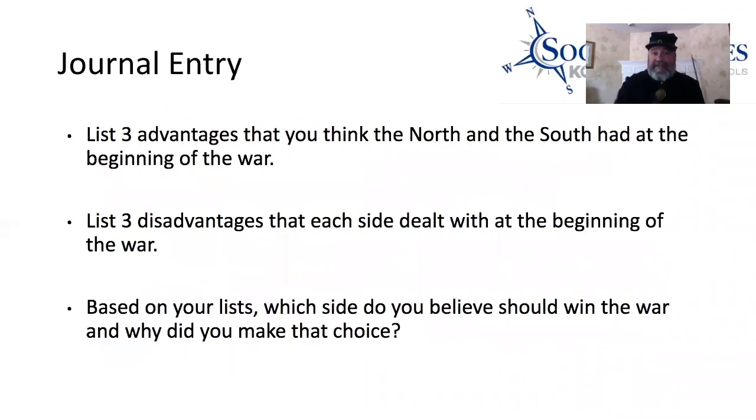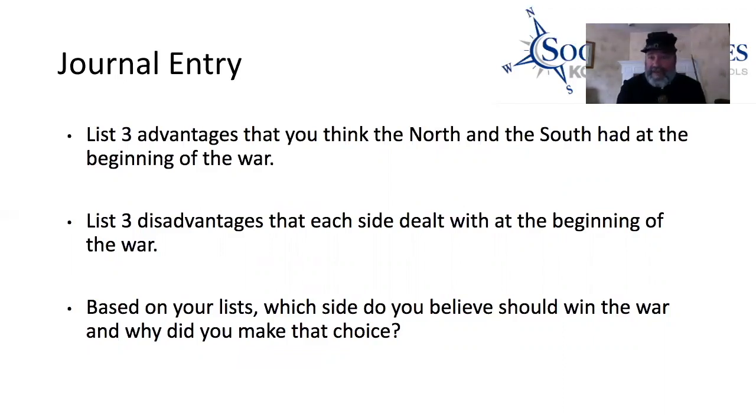At this time, guys, I'd like you to do a journal entry, and again, you can pause after this. I'm going to keep going, obviously, but what I need you to do in your journals is to think about what you know about the Civil War, what you learned in your social studies class about the North and South in general. At the beginning of this war, I need you to list 3 advantages that you think the North had, and then 3 advantages that you think the South had. And after you list 3 advantages, I need you to list 3 disadvantages. What are some things you think each side was going to struggle with in a war against the other?